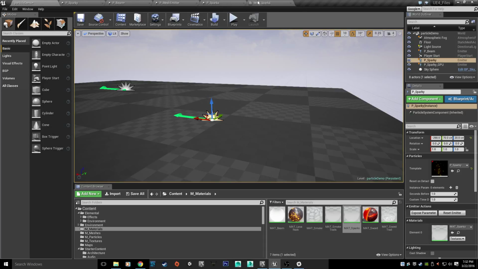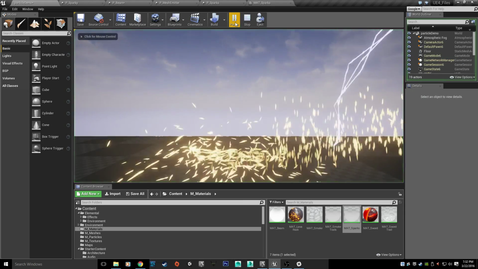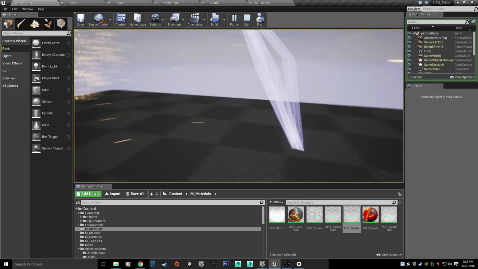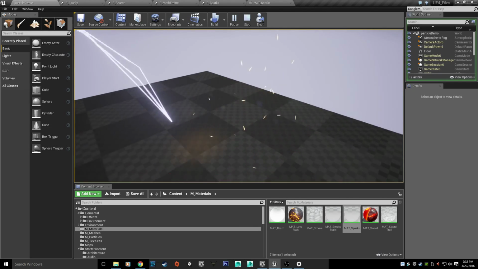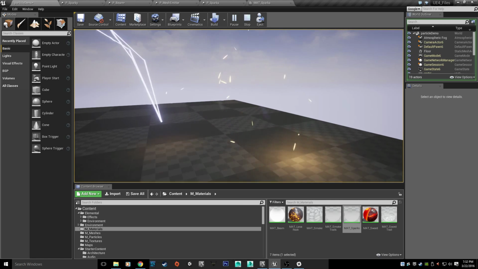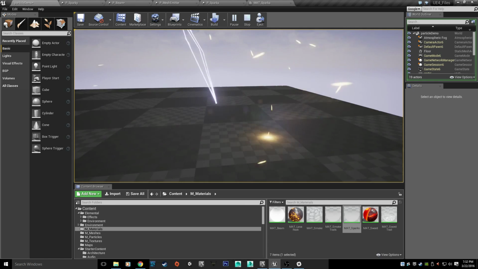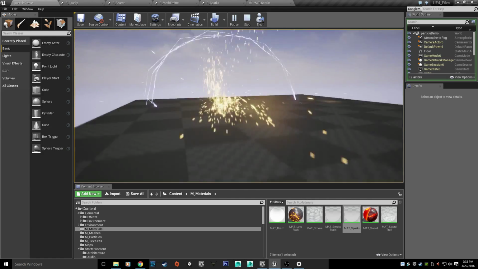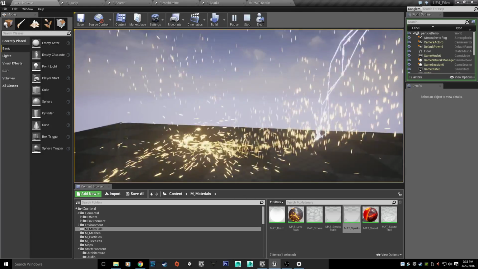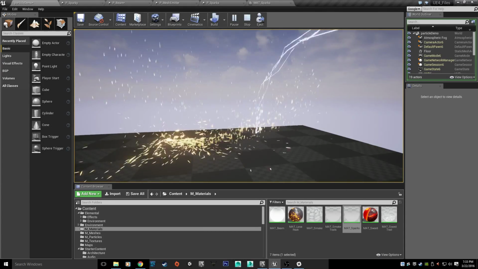So the next thing we're going to look at is the same thing but a GPU material, or a GPU particle. So that's what this mess of crazy here is. This system looks good, but it's not emitting very much. Part of that's because the CPU is actually calculating most of these. A GPU particle allows us to get away with stuff like this, where this is emitting thousands of particles going off in all kinds of crazy directions and swirling around.